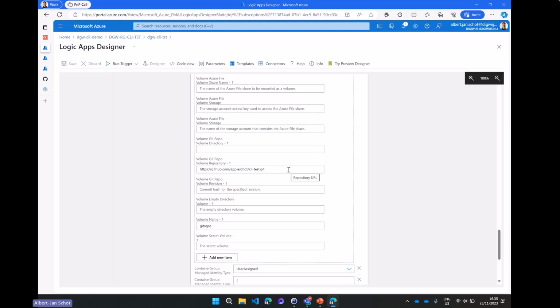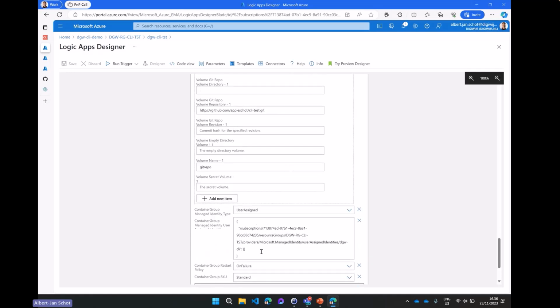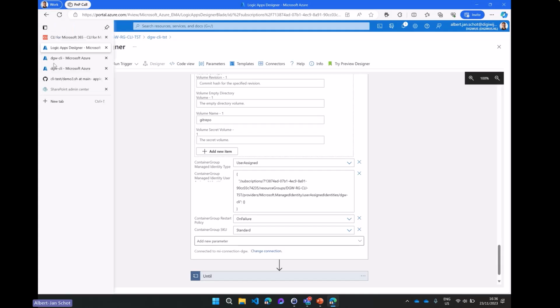Now, this is just part of the solution, because if you want to do this, you have to make sure that permissions are in place. What I didn't want to do is specify the permissions, or make sure that this runs, in an insecure way. I want to do this in a secure way. So what we are doing is assigning a user assigned managed identity to this specific Azure container instance, meaning that any script that gets executed in this Azure container instance actually uses that managed identity to do everything. So here you see you can specify the container group managed identity, the user assigned managed identity, and you need to do two things for that.